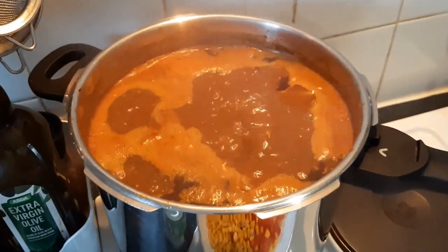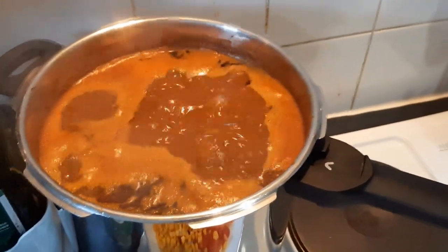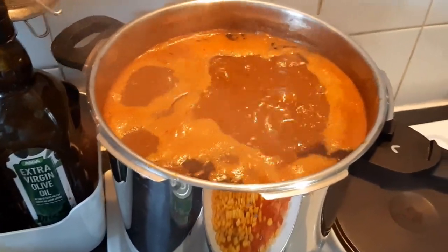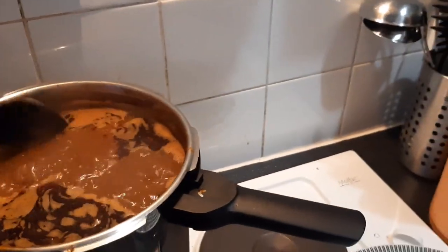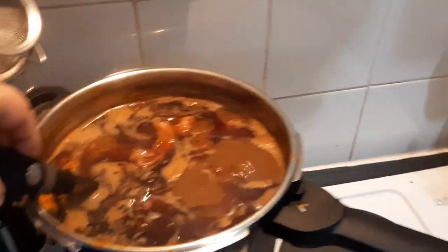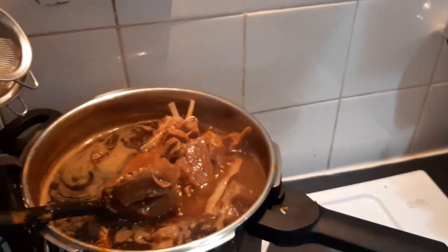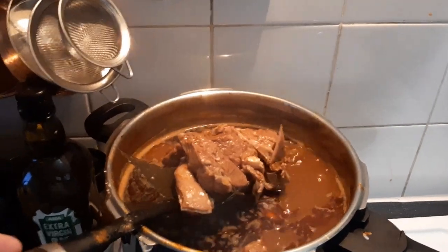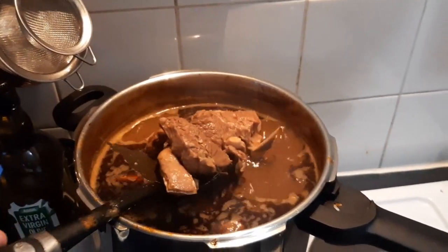When the meat is already very, very soft and you can take it off the bone with your hands, it's ready. In the meantime, you have to wait 3 hours or 2.5, depending on how long you're cooking it. After, actually, 2.5 hours, we take off the meat and separate the bones from the meat. All the flavors of the bones are already released. So basically, you take off the meat to start cutting it, and then it's separated from the juice. It's done like this.